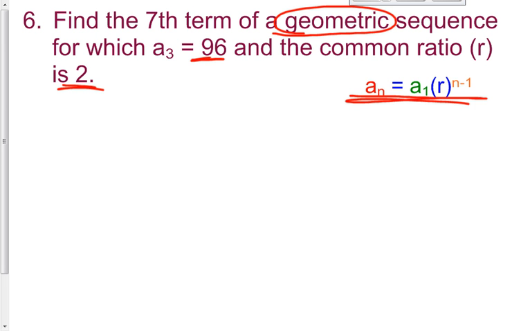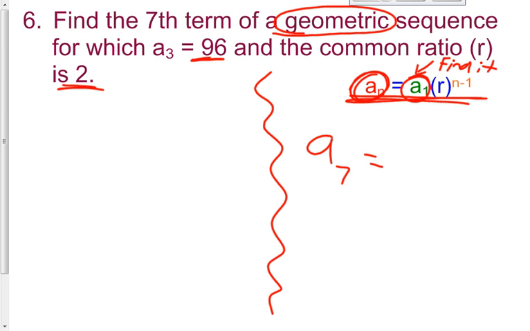So if I want to find the value of my seventh term, there it is, okay? So a sub 7 equals a sub 1. What's the value of my first term? Rats! I don't know what it is. If I don't know the value of my first term, I must find it. So we're just going to take a little break here for a second, because I can't find the seventh term yet until I know this first term. And here's how you find the value of the first term.